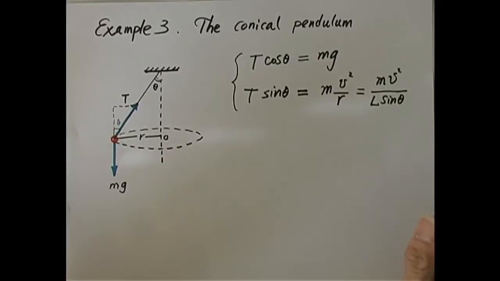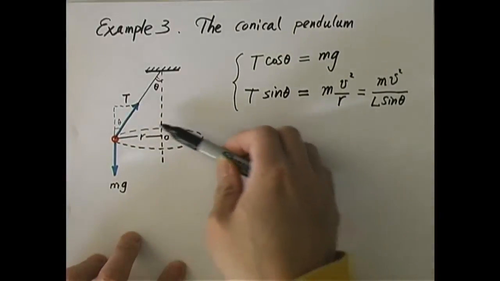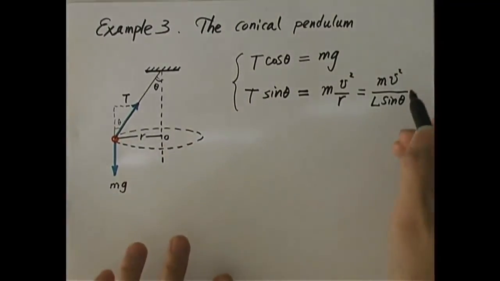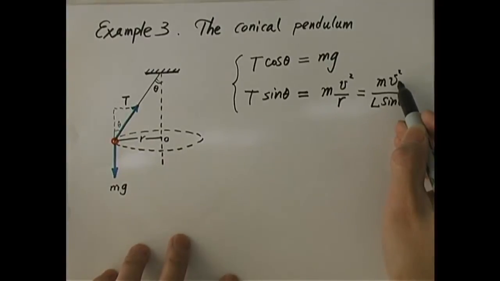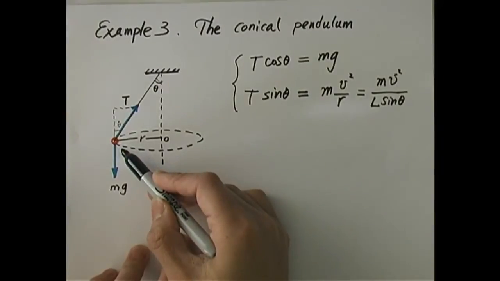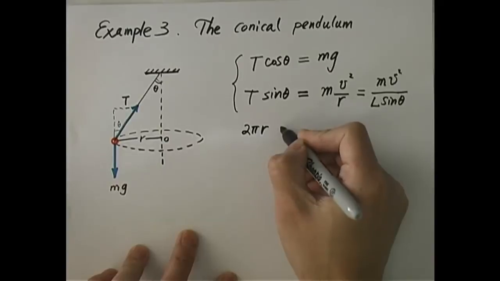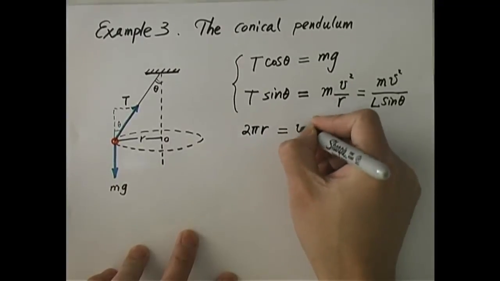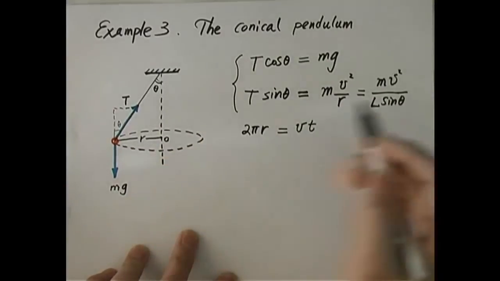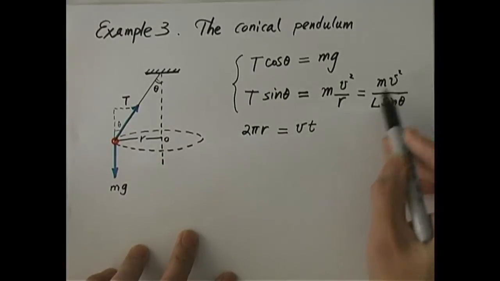But I can also find the time it takes for this guy to complete one revolution. That is the period of the conical pendulum. Let's look at how we calculate that. So instead of v, let us find the time it takes. You know the circumference, the distance covered in one revolution, is 2 pi r. And what is that equal to? Isn't that equal to v times the time it takes to go around, let's say t? That t is the time it takes to complete one revolution. Instead of solving for v, we can solve for t now.